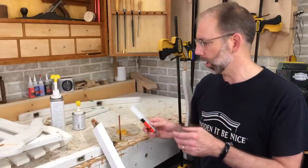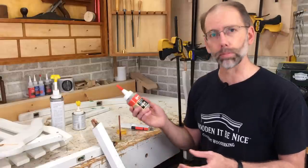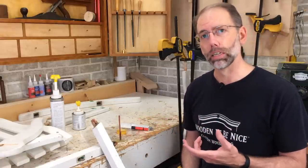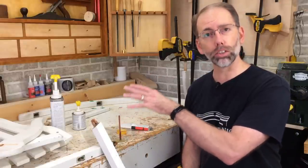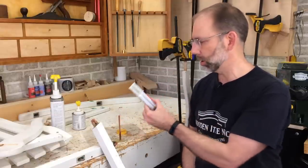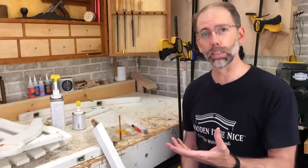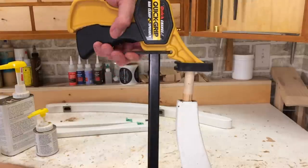So I'll be using that on one chair, and on the other chair, I'm going to be using polyurethane. I don't know which of these two glues will outperform the other. So what I'm going to do is on this chair, glue it together with polyurethane and show you how that's done. And with the other chair I need to disassemble still, I'm going to put that back together with this epoxy. And that test will probably take years for me to figure out the result, but it's something I'm really curious about. So I hope I'll get an answer.